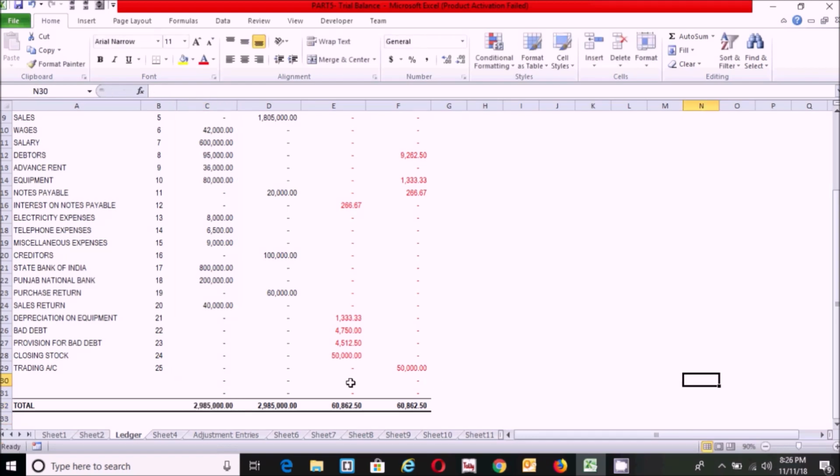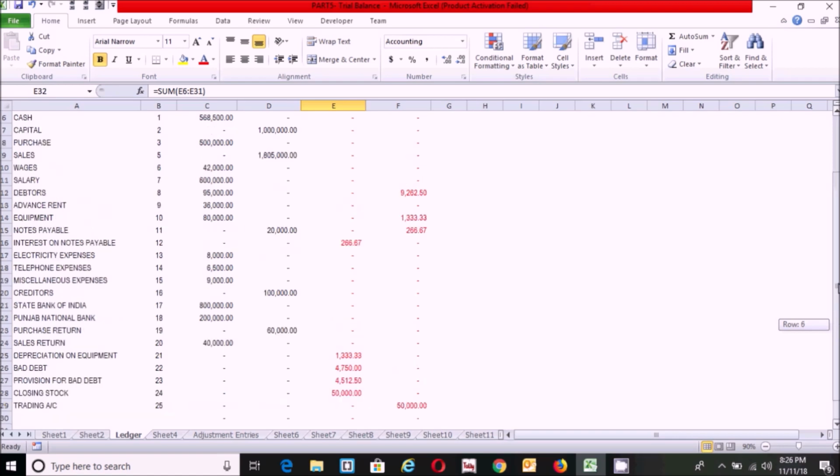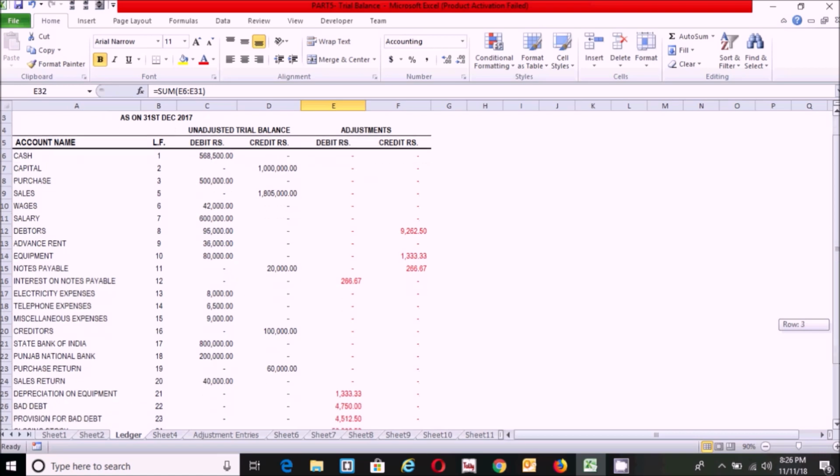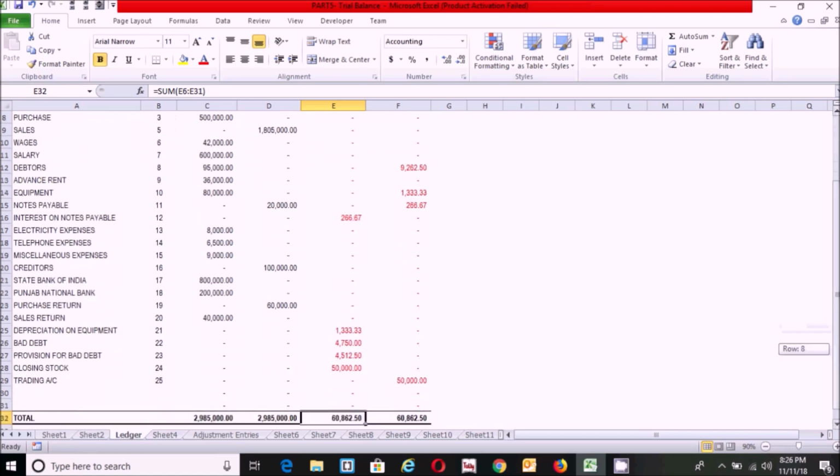Okay, all right, we can see the total debit and credit of the unadjusted trial balance and the adjustment are both equal. That means our unadjusted trial balance and adjustment are absolutely right.